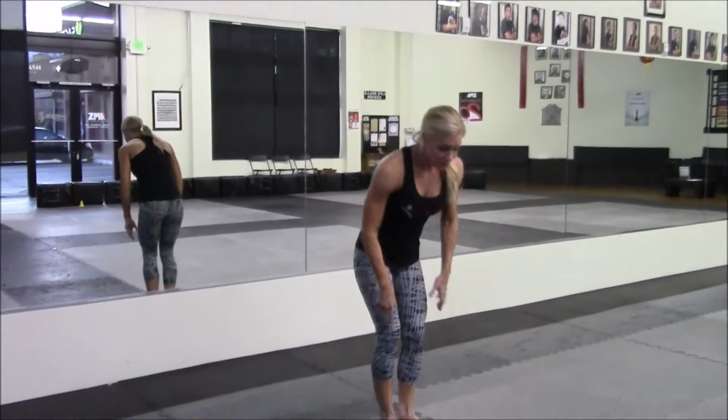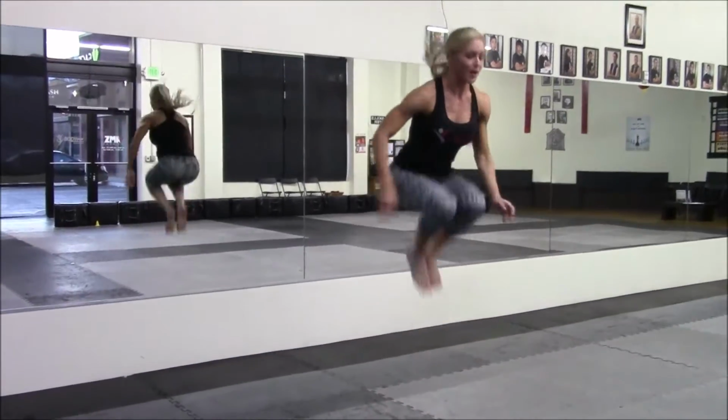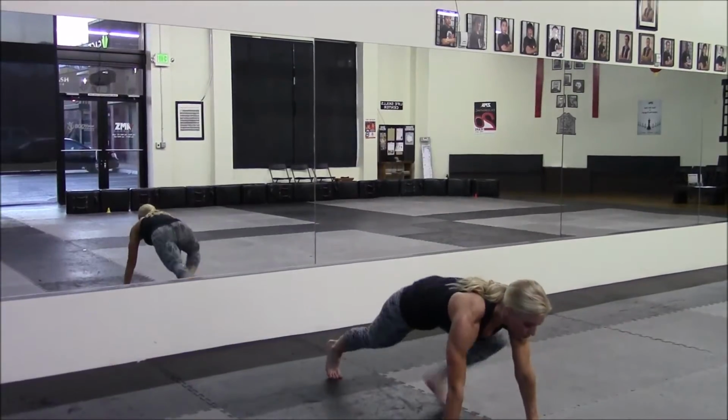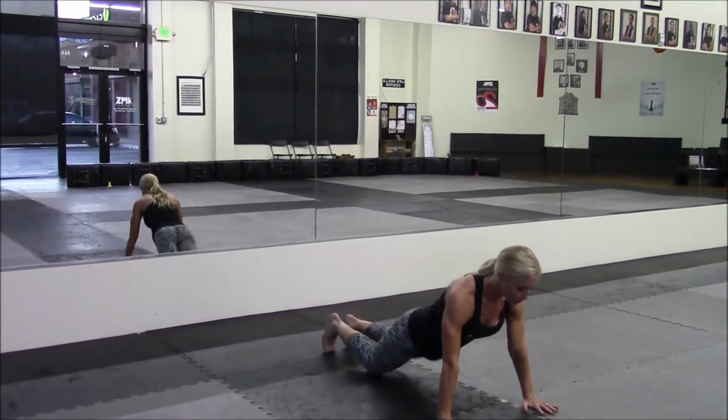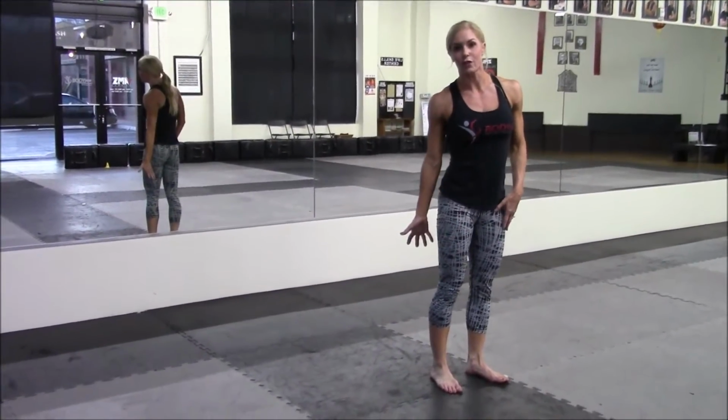People often tell me that they're intimidated to try BODYpow for the very first time because they feel like they might not be fit enough. The truth is, when I first started BODYpow, the exercises I do today in class look very different than they did when I first started. For example, a burpee in class today might look a little something like this. Whereas when I first started, my burpees were more like this. Just nice and strong and engaged. But my feet stayed on the floor and I didn't jump, went to the knees for the push-up.